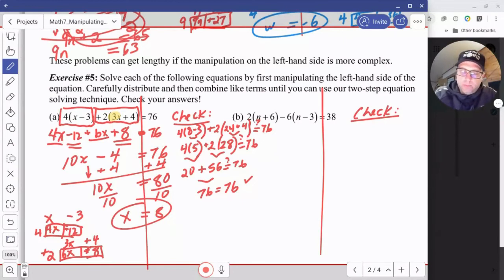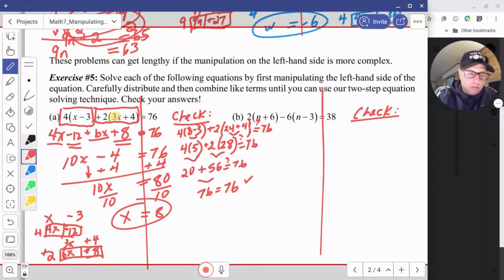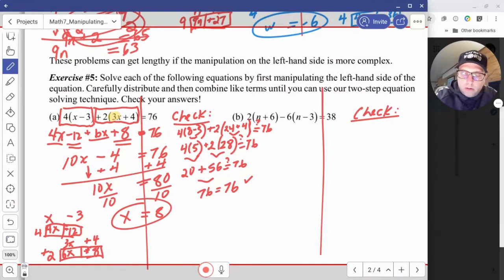Okay, so again, I've got 2 distribute blocks, and let me go to another color. Let's go green. Nah, we'll go blue. So I have a distribute block here, and I have another one right there. Let's see if we can set this up with our little arrow helpers. So let's try this. 2 times n. Trying to find the first spot where I have room. I'm going to go probably here.